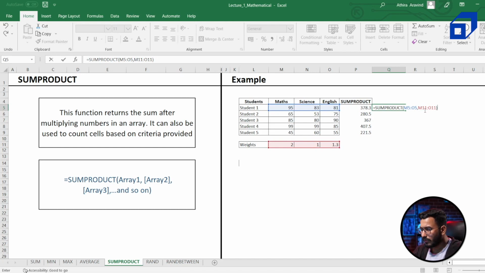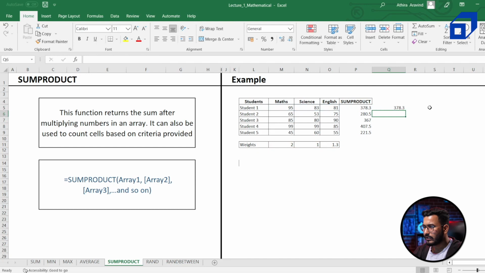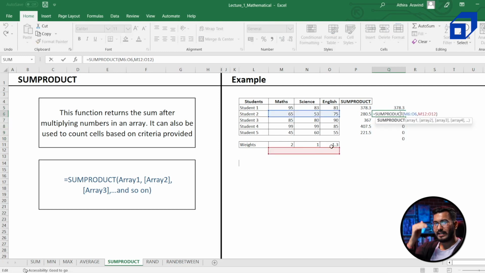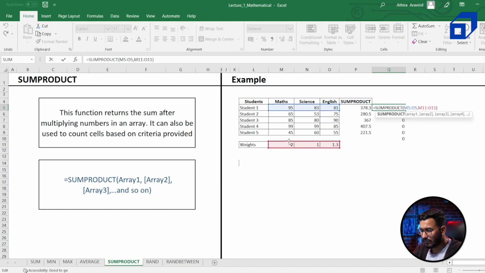Now, if I press enter, I'll get the right answer, but as I expand this formula, you'll find out I'm getting 0. Now the reason is, if I double click over here, you will find out that as I'm shifting my rows and as I'm expanding my formula, the row component is also changing. Now how we can overcome this problem? Simple, we will freeze this array. So I do not want this array to change.